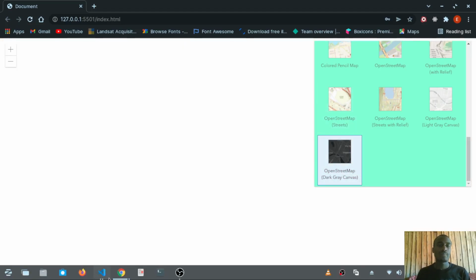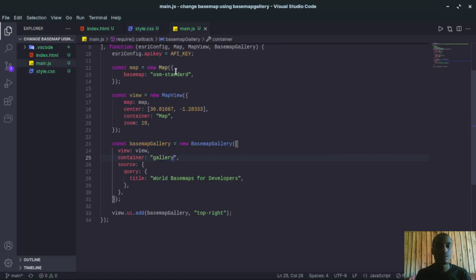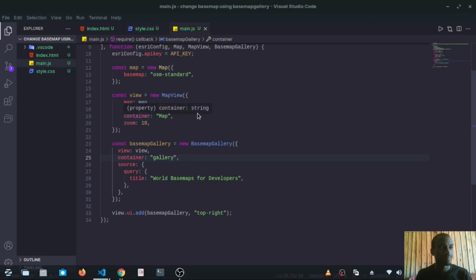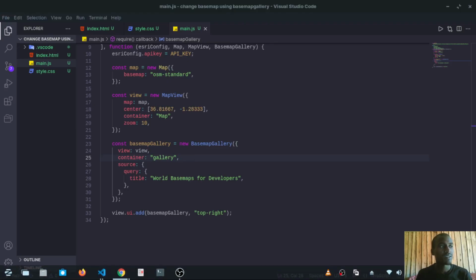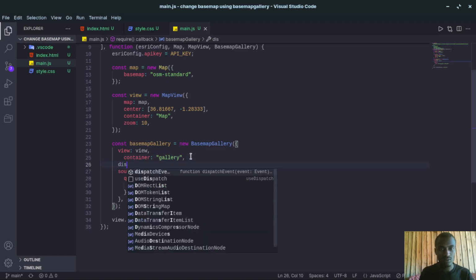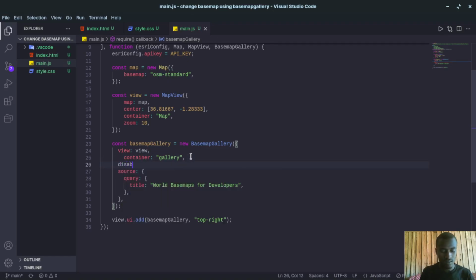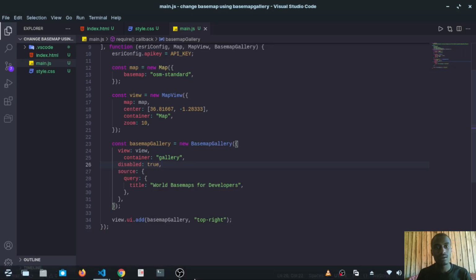There are other properties that you can use with the base map gallery. The other one is the disabled property. The disabled property makes sure that the widget is disabled and the user cannot interact with it. All you have to do is pass in disabled. This one is a boolean value, so let's do true.